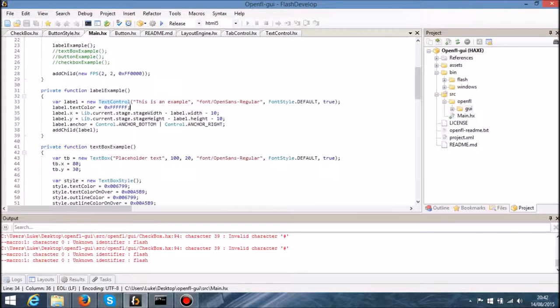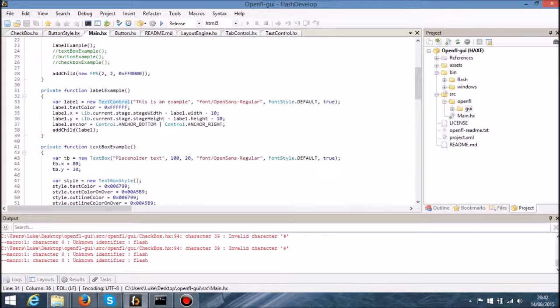So when you initialize a new text controller, it's going to say, okay, what's going to be the value of this text control? And the value is going to be, this is an example. Then we're going to take a look at a font to look for.